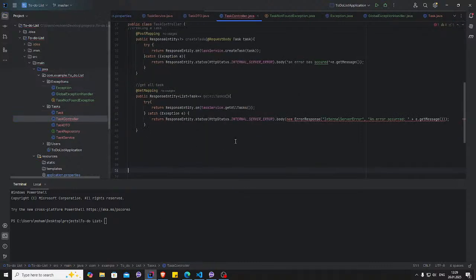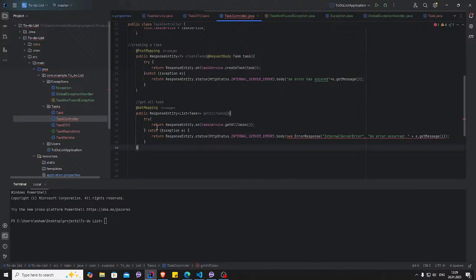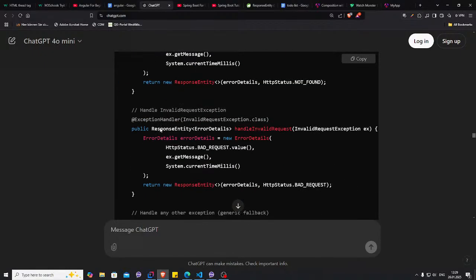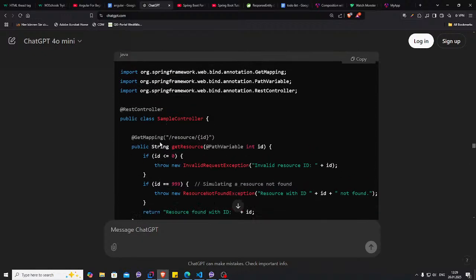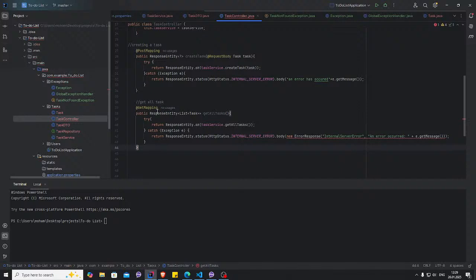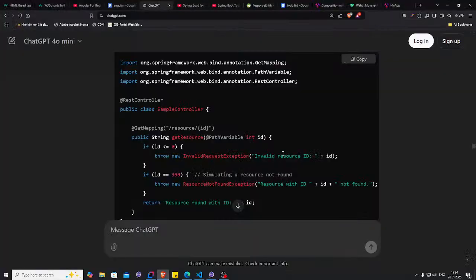Now going back to the controller here, actually let me check how it will be implemented here. Control advice, we did that one, that's the exception. So not sure why he doesn't use try and catch here. So return response entity dot get all task, or when it's exception we return the error that we just created. Throw. Do we need return even with throw? I don't think so.